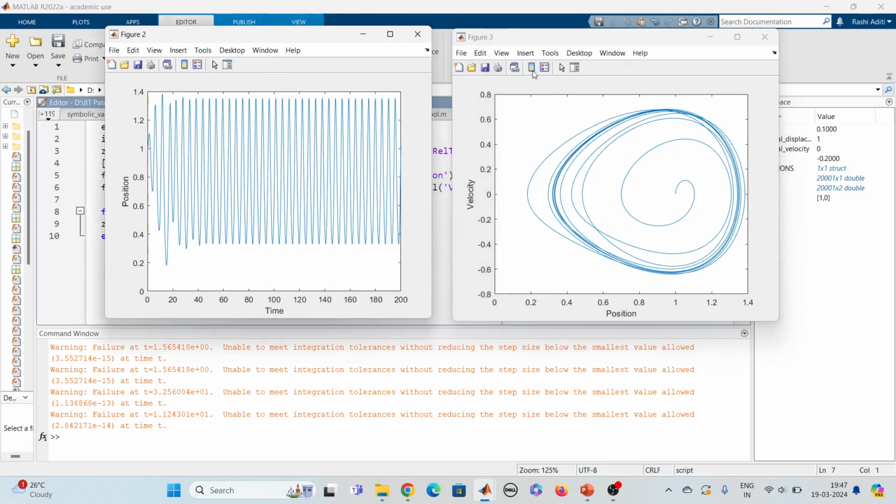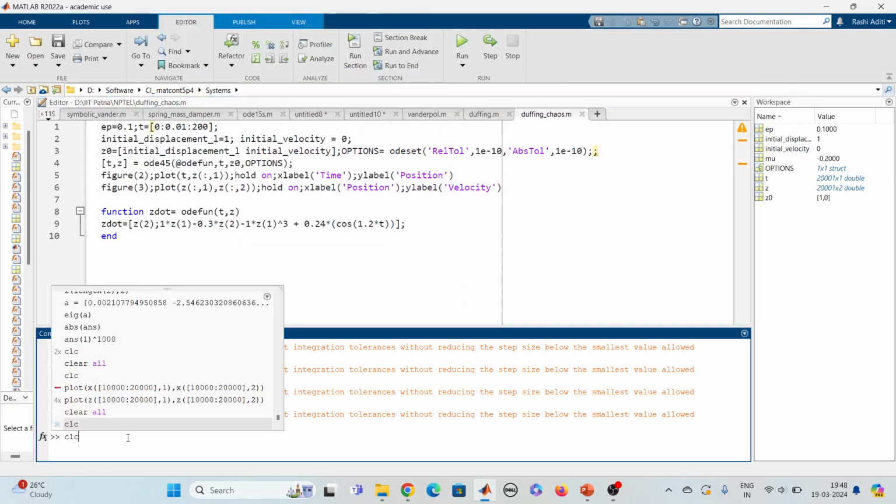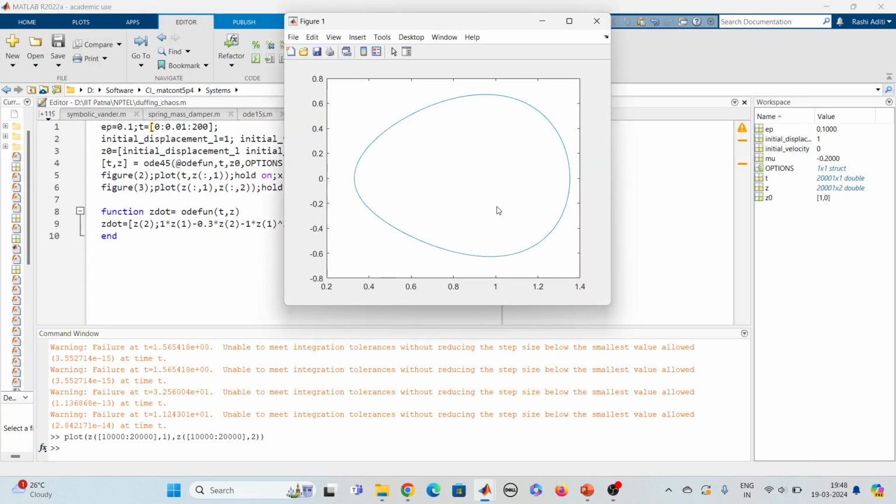Here is my time response and here is my phase plot. If you see the time response, initially we had some transient and then we have a periodic kind of behavior. In the phase plot also you can see that my system started from this and now it has come to a periodic response. However, since this plot also has the transient elements, I'll plot the phase plot again, removing the transient. So I can plot it like this. See. Now this is my phase plot when I remove the transient. Okay, so you can see that this is a periodic cycle, right?